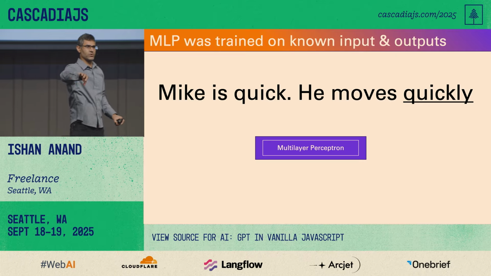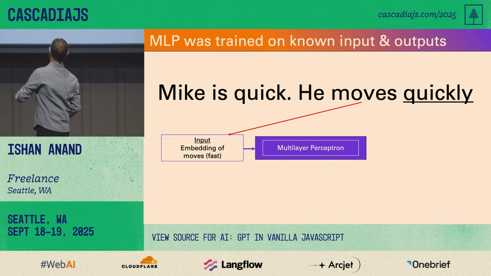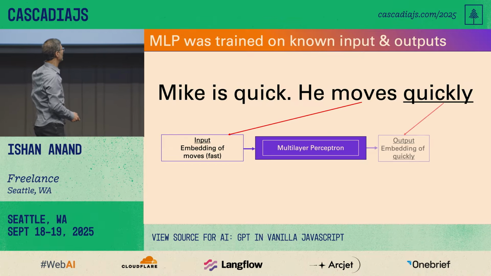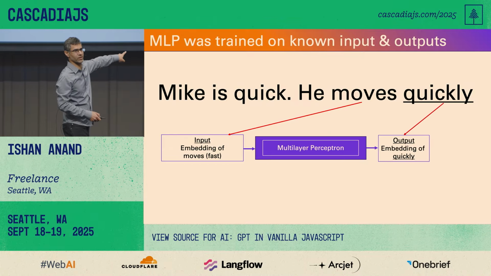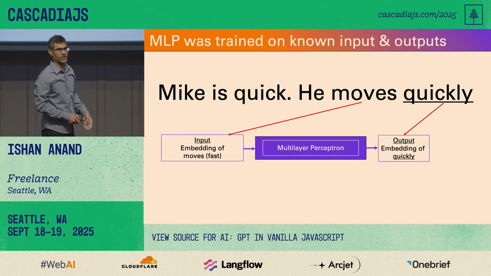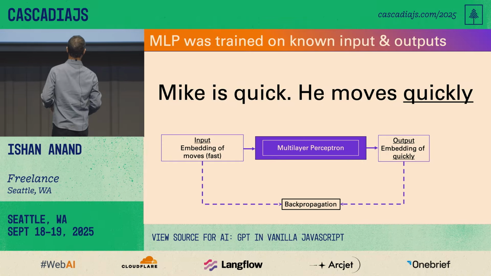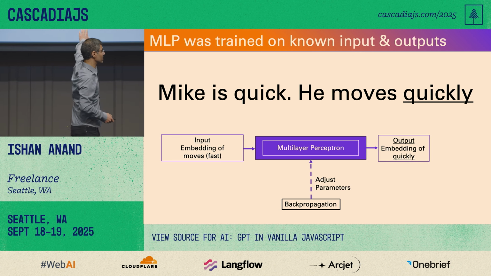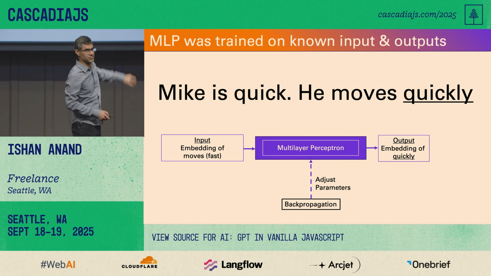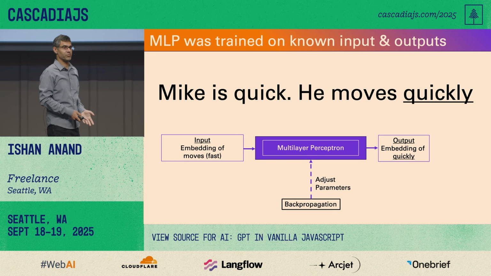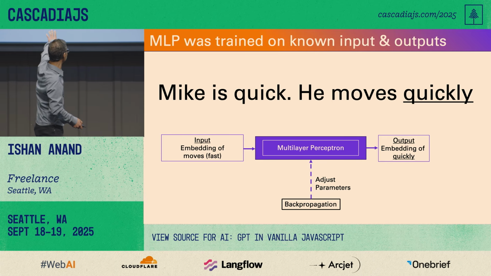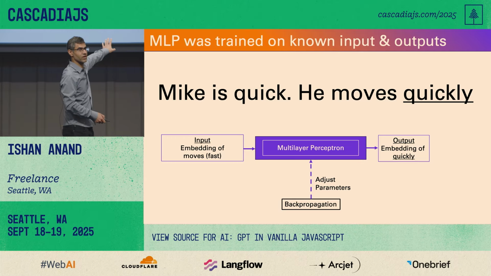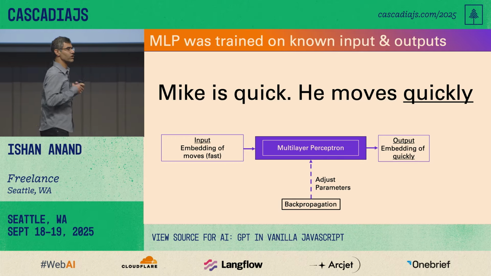And they pulled that last word off, and then they asked the model, hey, anytime you see these words, especially moves in the context of quick, right? It's fast move. I want you to output the embedding value of quickly. And they give it example after example after example of that. And they used an algorithm called backpropagation, which slowly tuned the model such that anytime it sees moves in the context of fast words, it will output the embedding value of quickly. So now it's learned how to make that prediction. Now it's not just moves all the time, it's only moves in this context of fast. If it was maybe moves in the context of slow, it would know to say slowly. That would have been another set of sentences. So what's great about this is we're not explicitly training it.